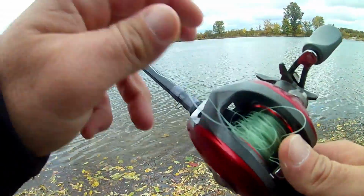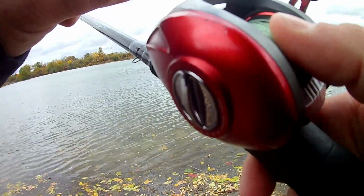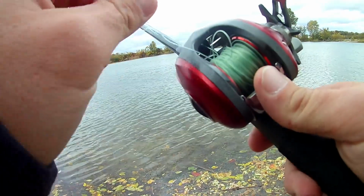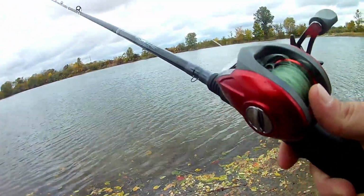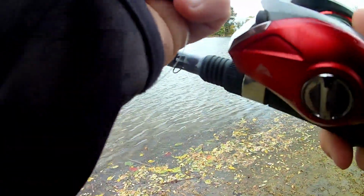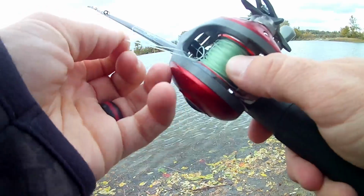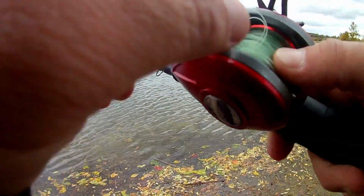That's a great first cast for the day. Oh man. Not the best way to get out a bird's nest, but anyway, this is a review on the rod, not the reel.